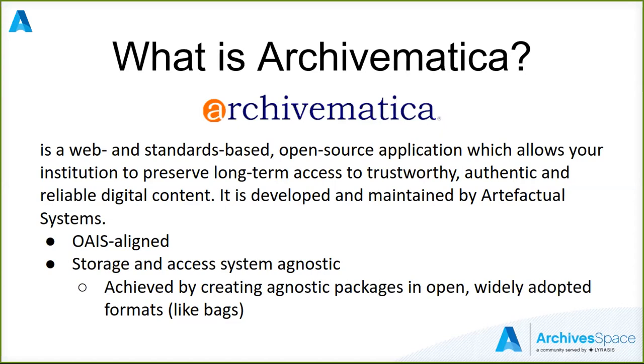And it's open source. And this is really important to us at Artefactual Systems. We're primarily responsible for maintaining two open source applications, Archivematica, as well as Access to Memory, or AtoM. And open source is very much at the center of our ethos, and we're very dedicated to that mission. So anybody can use and download Archivematica or AtoM on their own. You can install it, you can ask questions on the user forum. The way that we support this work at Artefactual Systems is we offer services around those software systems, but it always remains open source.